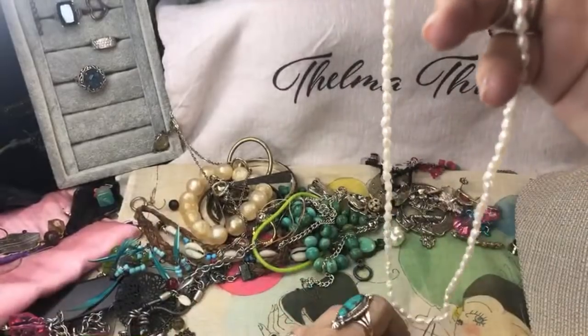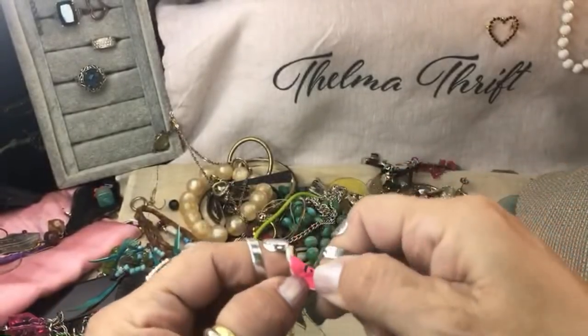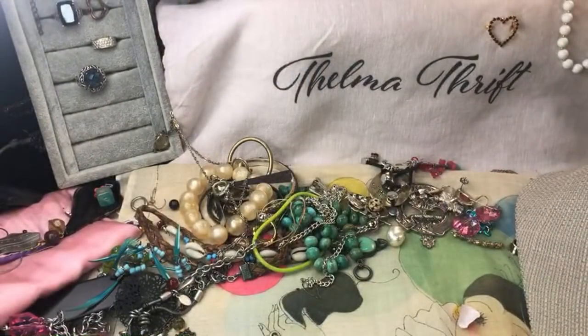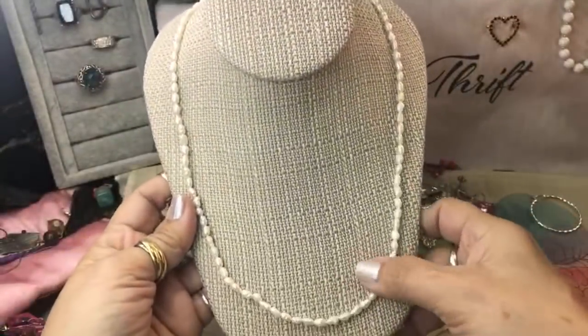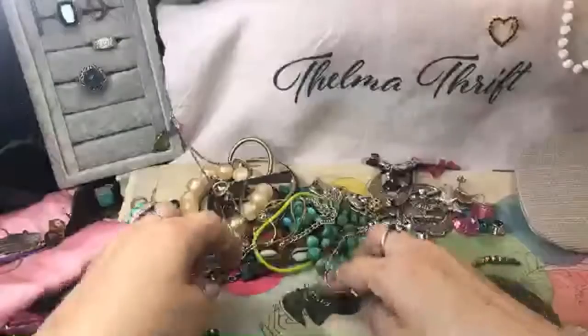The kids love seeing their name — that's the number one thing to get them interested in reading and writing: see their name, and then they're all in. This is pretty — these are freshwater pearls. Someone was going to sell them for a dollar, probably at a garage sale. Let's see what the clasp says — sometimes they're gold filled. This one looks like it's just a gold-filled or maybe even a gold tone. I do not see a mark of any kind, but it's a nice little necklace. Those are genuine freshwater pearls — rice pearls, if I'm not mistaken. And that was just a gold-tone clasp on that.